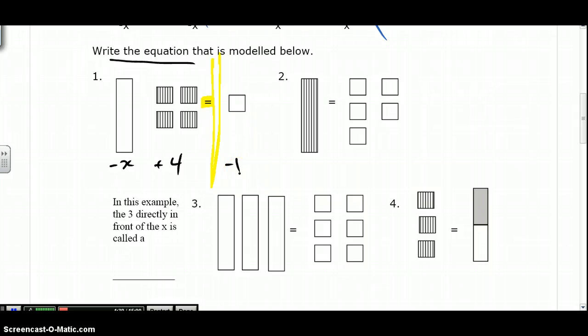And that's all we're worried about in these first 4 examples, just what is being modeled here. So it would be very good to pause and check this out right now, see if you can do 2, 3, and 4, and then come back and take a look at what I've done. The next one here, this is that x. It would be green in your book, but it's that rectangle, that unknown thing, which we call x. In this case, it's equal to negative 5, right? 5 blank squares.